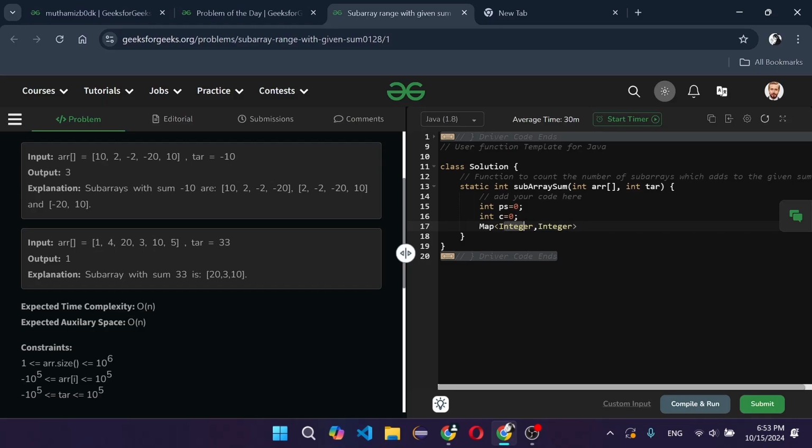Because the first integer specifies the prefix sum value, and the second one is for the frequency value. So a prefix sum map, or we can just use map is equal to new HashMap.